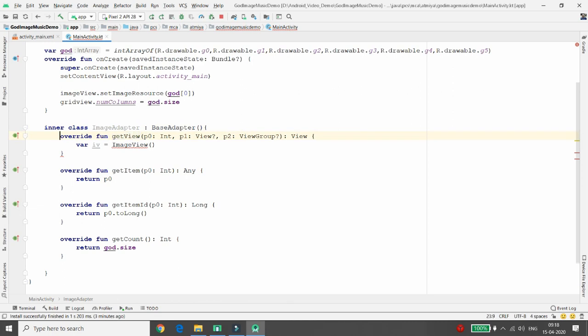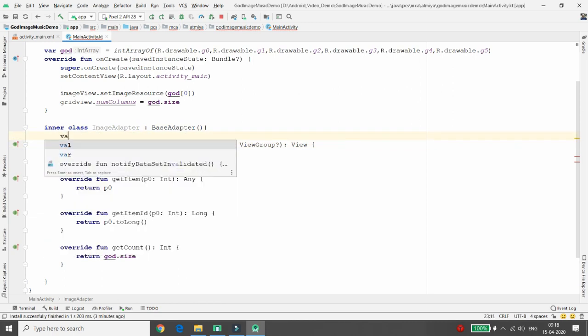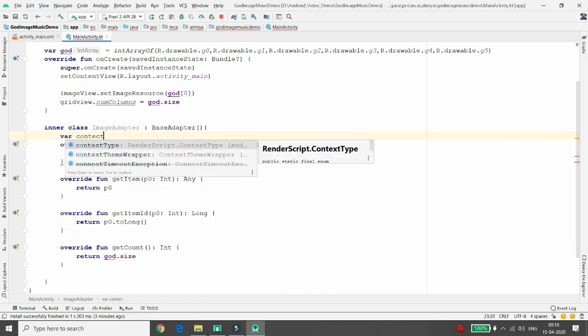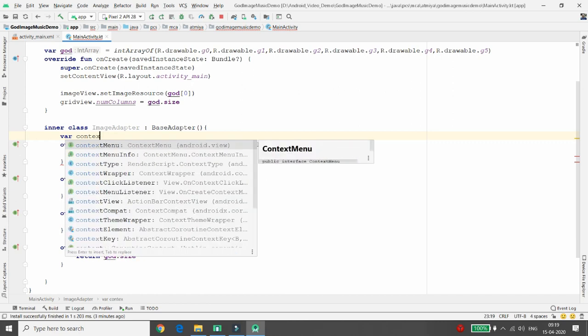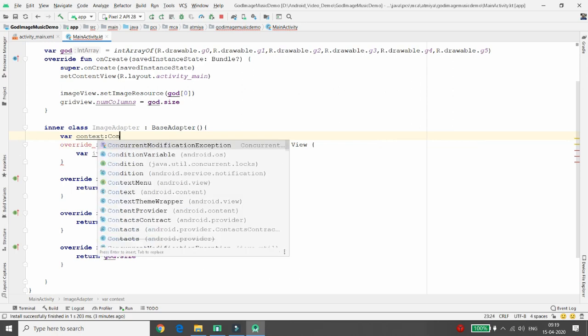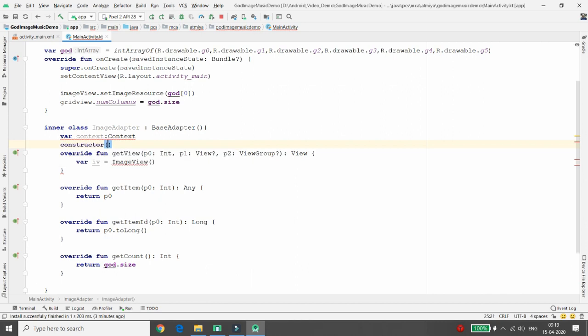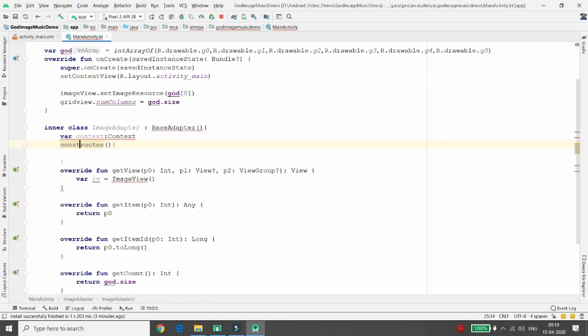So I'm just creating one constructor and one variable over here, variable context with the data type Context. Once you define this, then you can define the constructor over here, and in this constructor you can also declare the same variable, that is context, and you can just assign this.context is equal to the input given by the user. Now you can remove the base constructor.